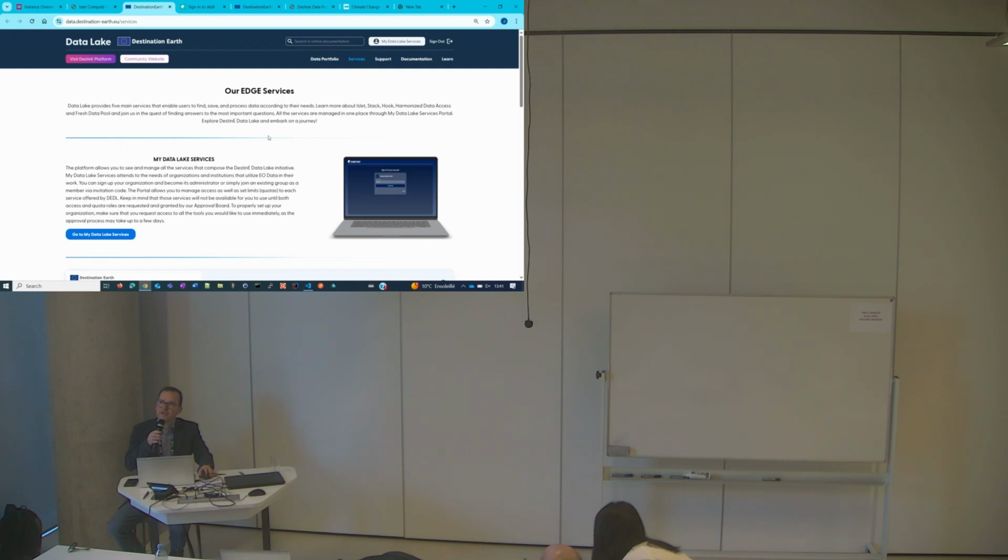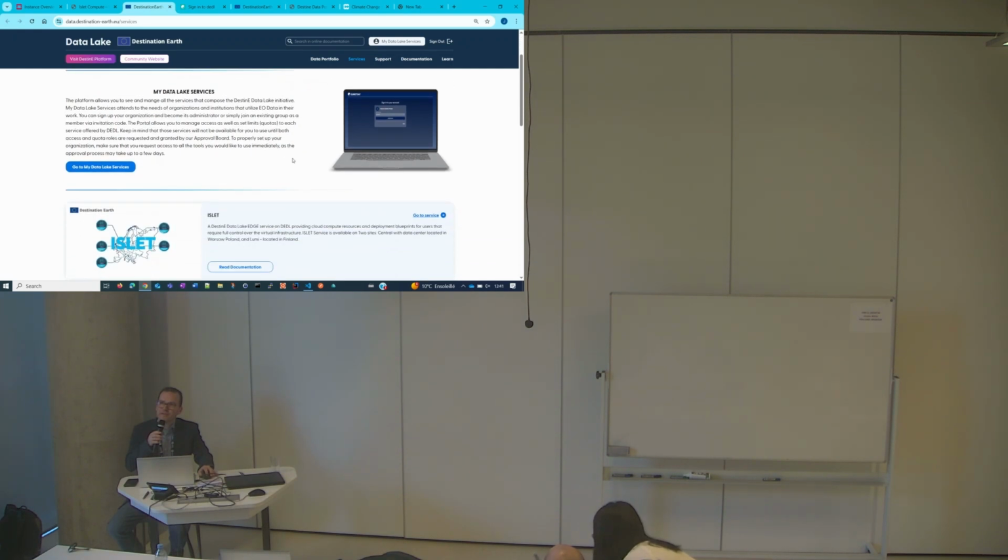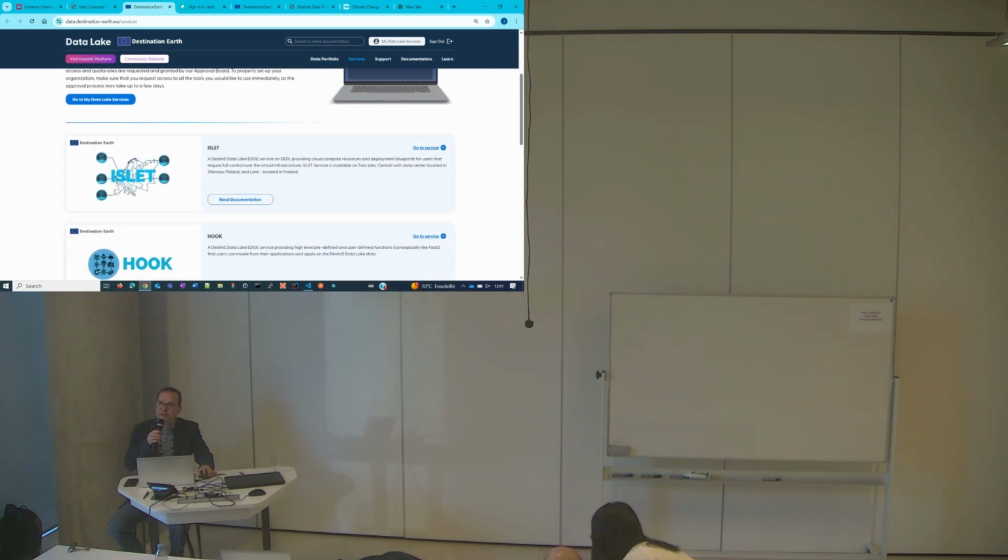So we're on this page again, which explains our services. I suppose most of you are familiar with public cloud, AWS or Azure or Google cloud services. This is our own version based on OpenStack. Maybe some of you know that.